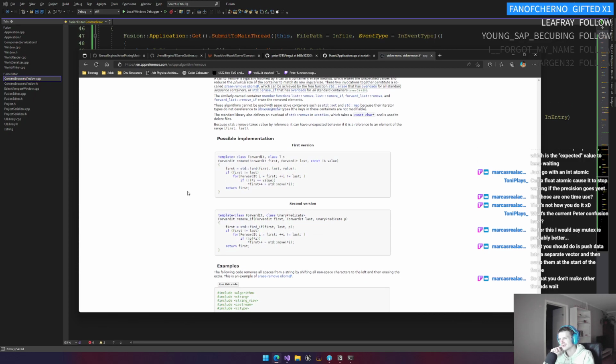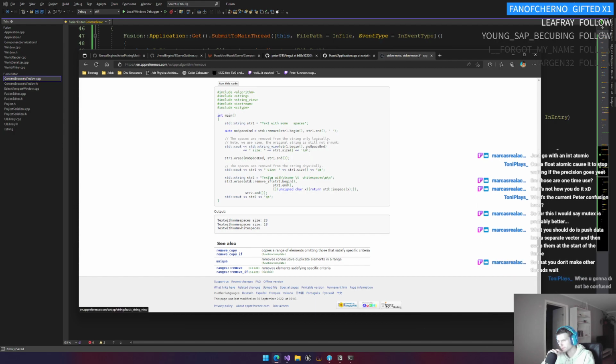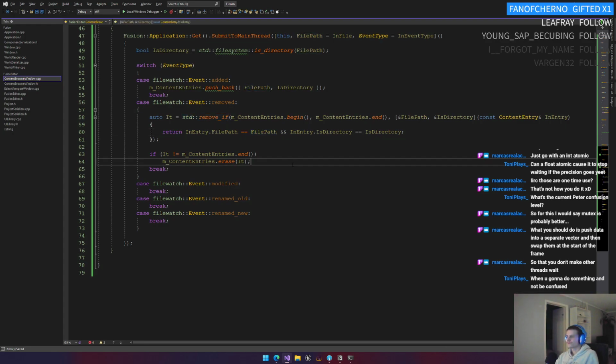But it also returns the iterator, and I think it's marked as no discard. Because it does erase. There. So, what's up? When are you gonna do something and not be confused? Probably never, I imagine. Yeah, because I'm supposed to kind of do that, which, whatever. Don't care.